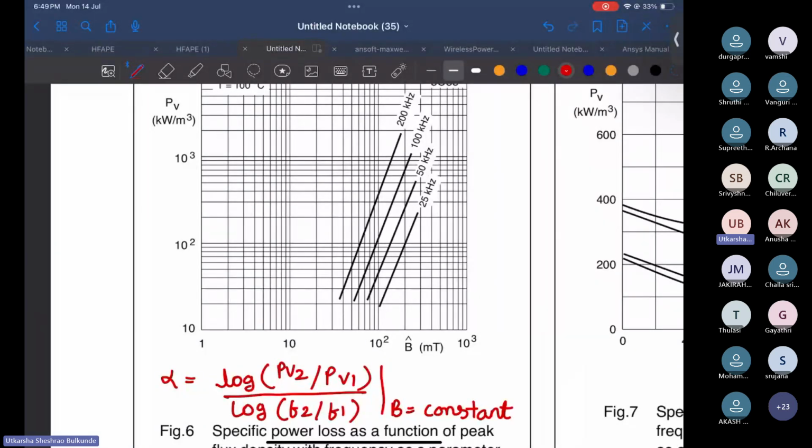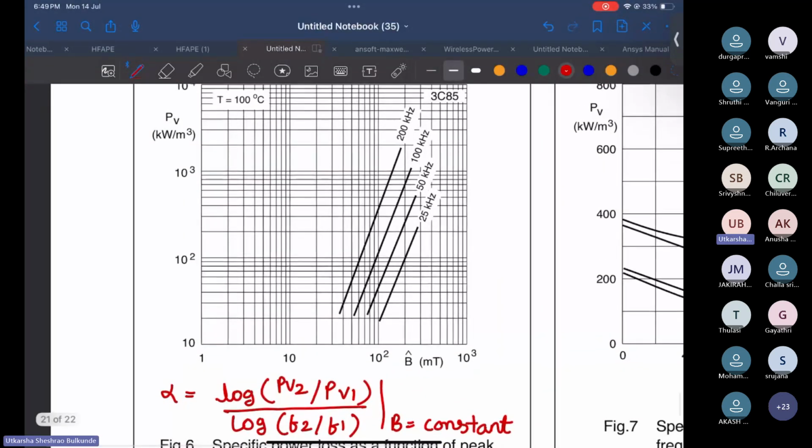For example, I'll choose 200 and 100 kilohertz. You can choose anything, it does not matter. But one thing is important: B should be constant for them.